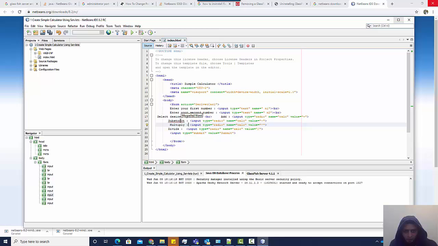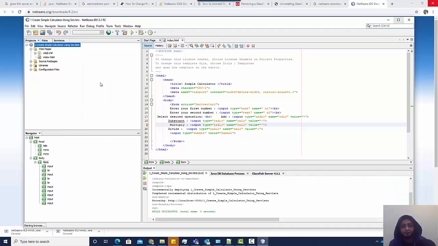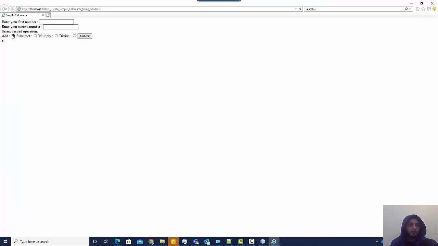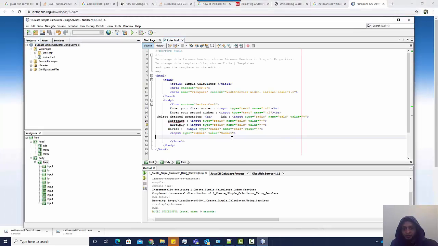Why it's giving me the error here? Misspelled word. Okay, that's fine. Doesn't matter. So if I run now, let's see. Okay, so addition, subtraction, multiply, divide. And as soon as you click submit, I'll put this. You can see there is some greater than sign coming here. I don't know why it's coming. So we need to check that. Here. That's fine. Input type is equal to submit. I'll just give a break here so that the submit button is at the next line.